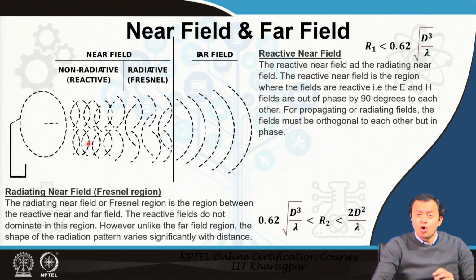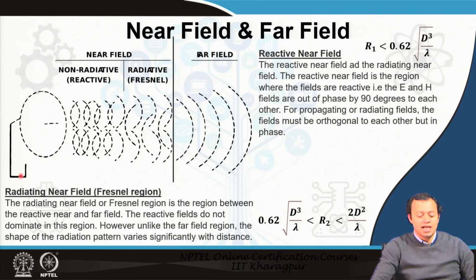This is therefore non-radiative. Yes, you heard me, there is a part of the wave, a tiny portion. 99.99% of the wave is like this, and 0.01% of the wave is dominated by the near field. Near field is very adjacent, and the distance for the reactive zone, if this is R1 and this is R2, is given by this particular formula, d cubed by lambda cubed.